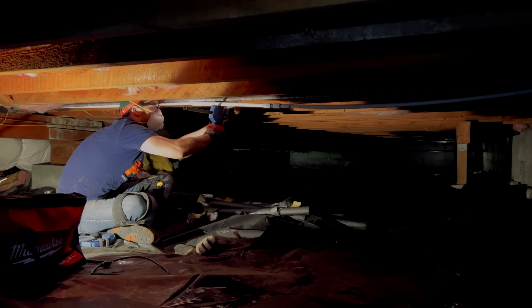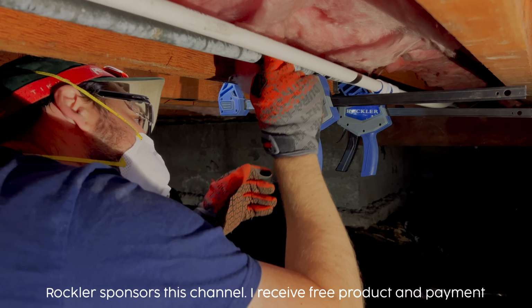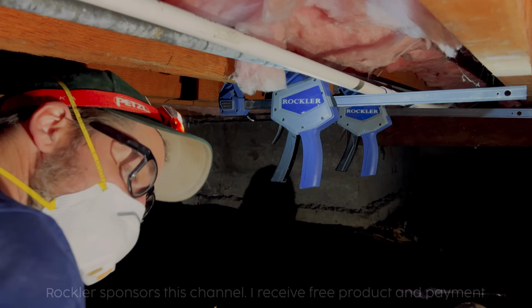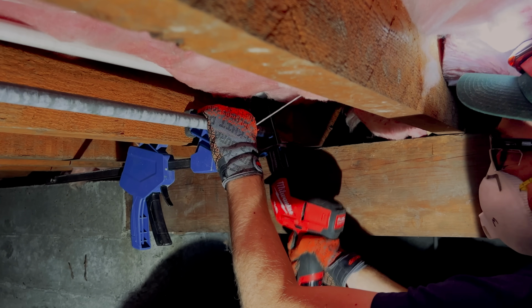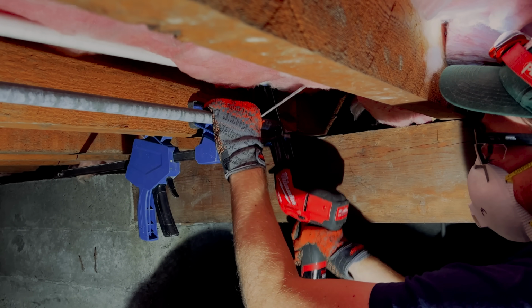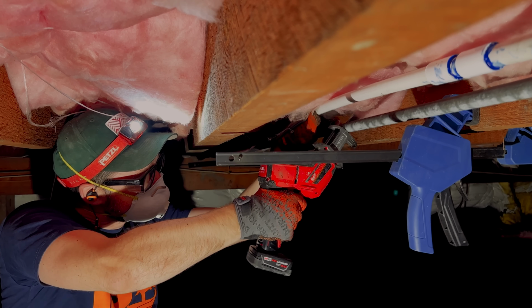It was time to demo all the plumbing, and I brought down some of my Rockler one-handed bar clamps to support this plumbing while I'm cutting it. These long lengths are super floppy, so the bar clamps helped hold it in place, prevent the cut from binding, and also, once it was cut, I could put in another bar clamp, cut it from the other end.